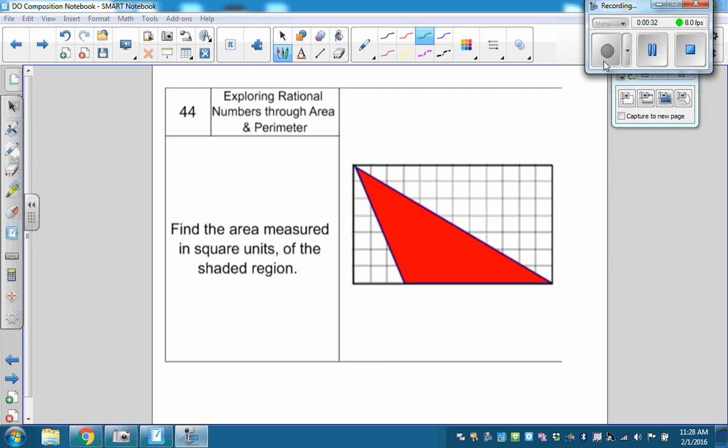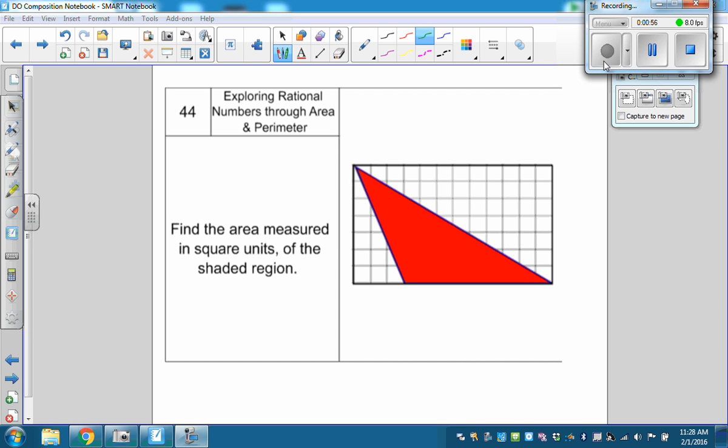And we're going to figure out the area of the red triangle without using the triangle rule. The reason we're going to do that is there will be times where you have shapes that don't have a rule and you have to think creatively. And this is a good place to start. So things that we do know is that the area of a rectangle is length times width.